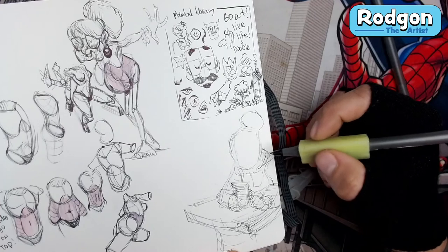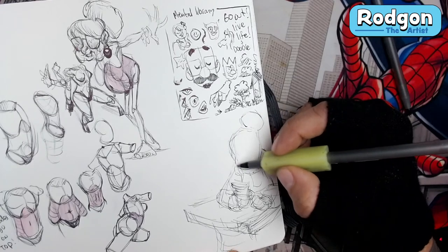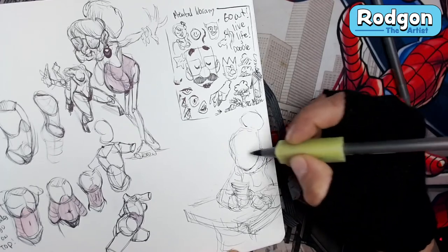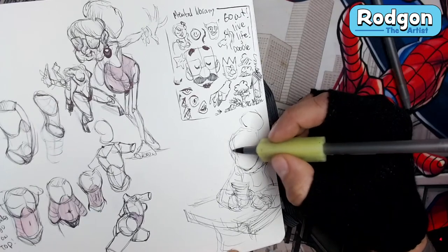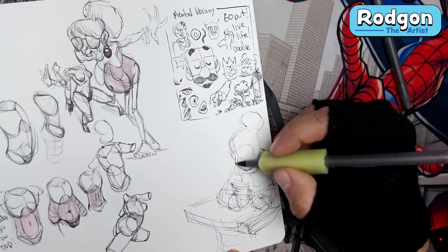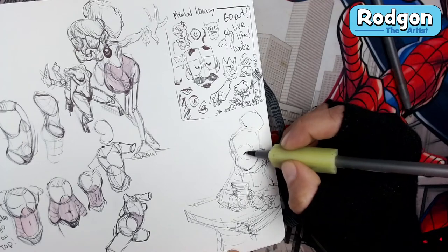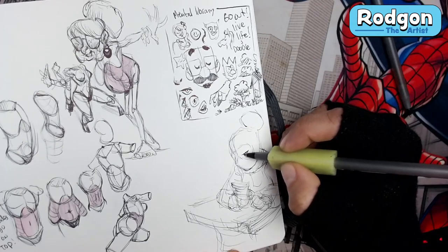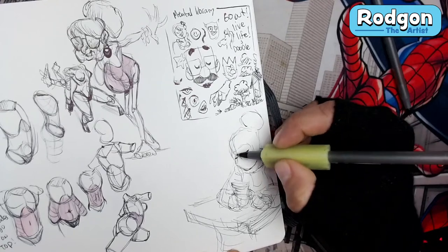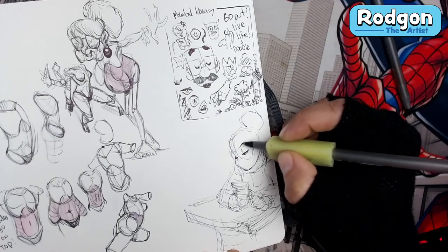Then from there, I get to decide what I want to be doing with my character. Most people, which is kind of helpful, are just constantly looking down whenever they're at a coffee shop. I don't know why. It's just a constant thing. People are just constantly looking down. So we'll draw this character looking down a little bit. And I'm going to refer to that looking down with my eyes. Not completely closed, but if the eye is closed, that means you see more of the eyelid. And then that goes into my eyebrow line.